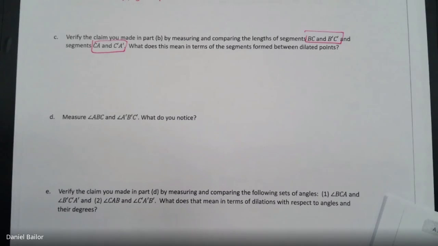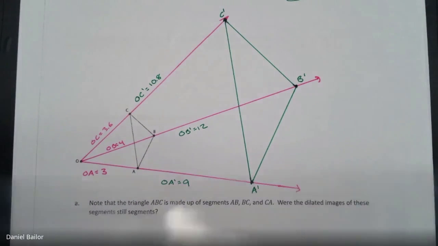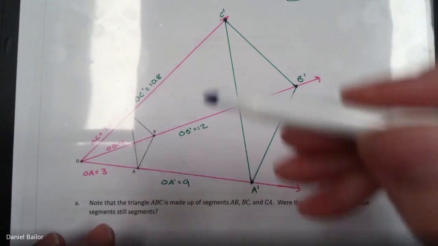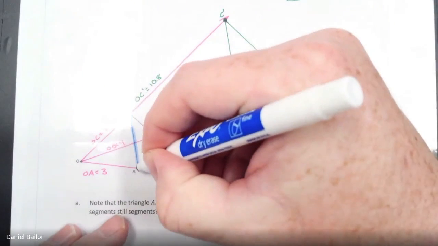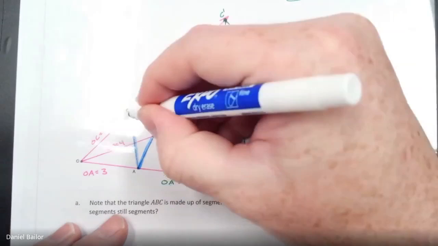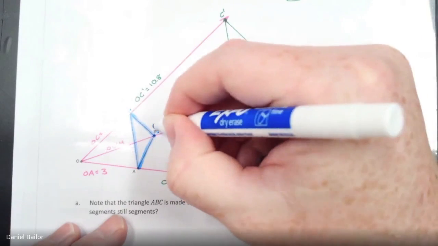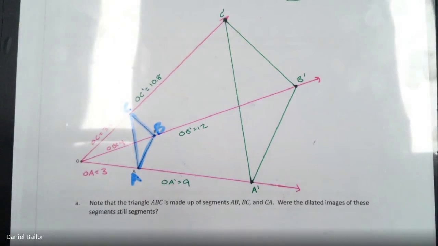Now, I know a lot of you do not have protractors, so I'm going to show you a little trick to compare the angles by using the transparency, because I know you have the transparency. So these are the 2 triangles we made. What I'm going to do is copy the original triangle onto my transparency. And I'm going to label it so that we make sure I stay the same. Now I want you to see something, and remember, I don't care about the size of the sides. Right now I only care about the size of the angles.